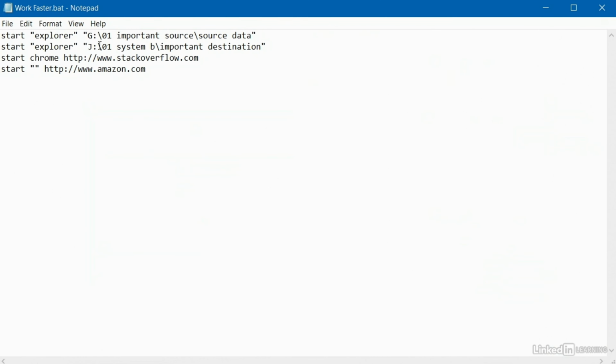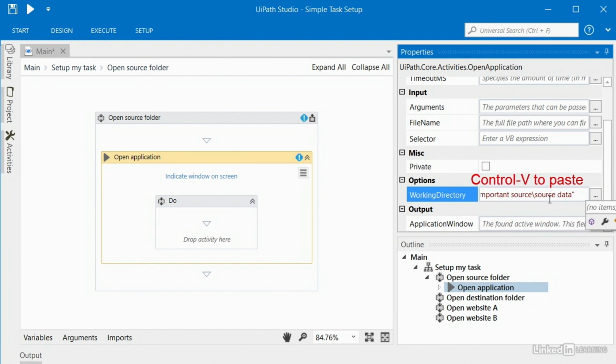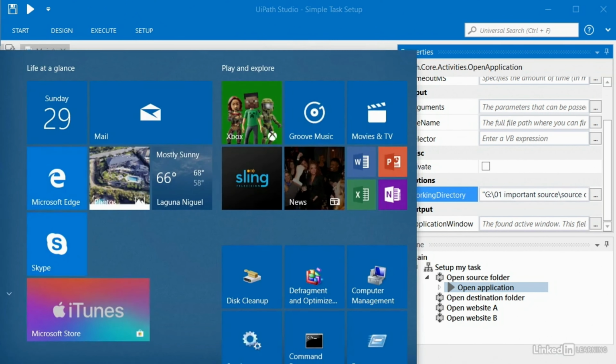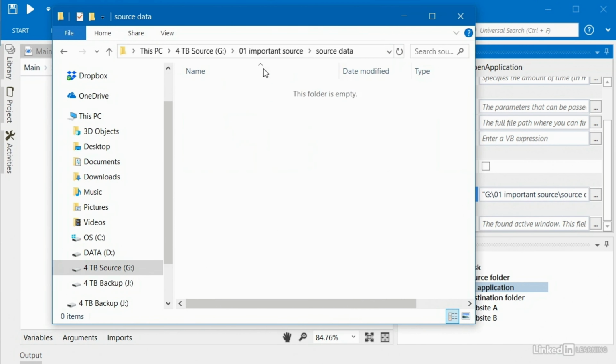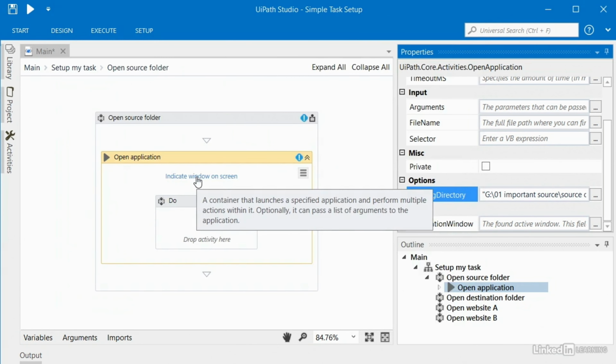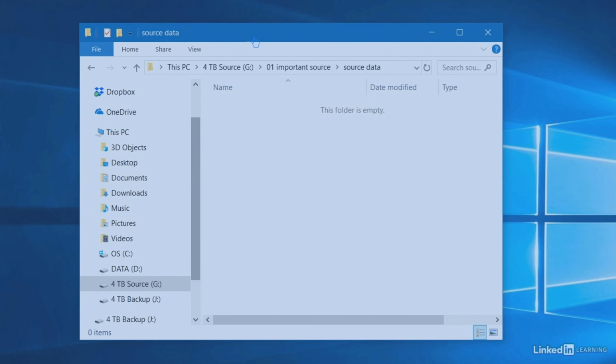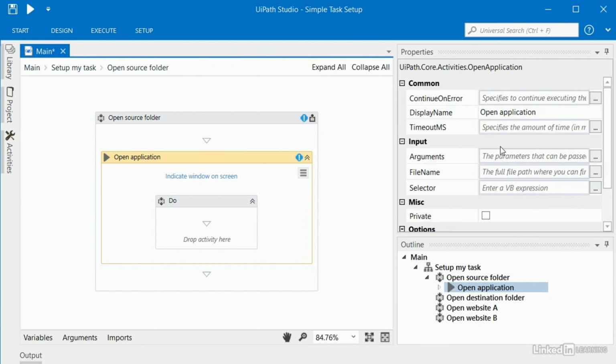So what that means is that we would need to grab this path that we're looking for, Control-C to copy, Control-V to paste it in there, and that would achieve the objective he was talking about in that forum reply. Then we would simply open up an Explorer window and click up here in the address bar and paste in our desired path without those quotes on it, hit return, and now we're in the location we want to be. So we would click on this link to indicate that window, and in theory we could click on it and it would fill in this information over here to specify that window.